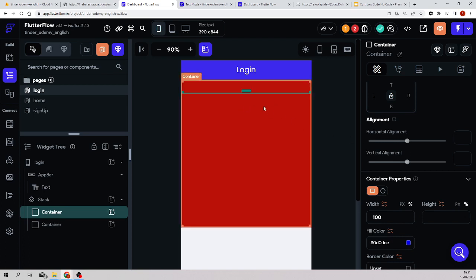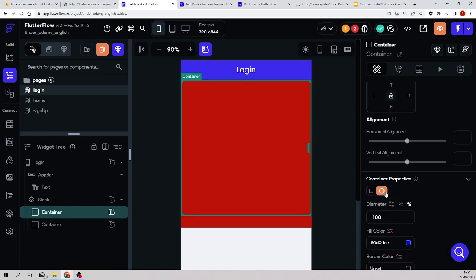And it's not being seen because it's behind. You see, it's behind, and so that's why we don't see it. 40 pixels, no, 30%. Remember, pixels and percent are not the same. Percent is the space available to occupy.